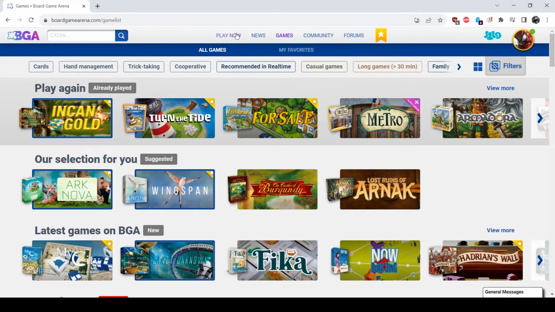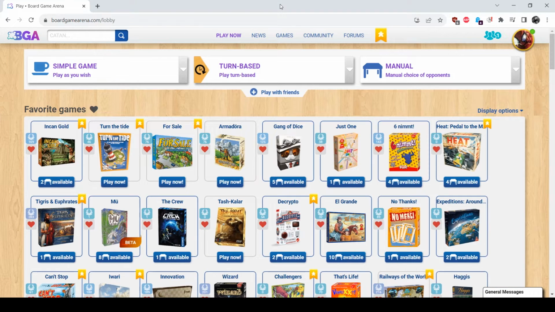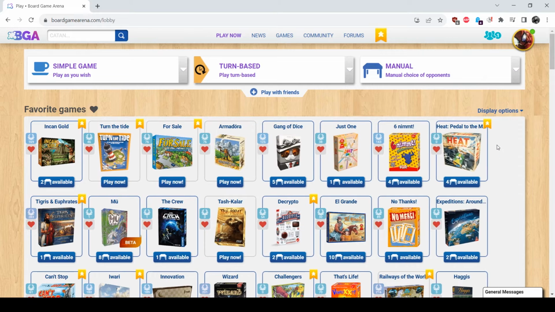But now we're going to get to the heart of the thing, which is the Play Now tab, which is where I spend most of my time on the site. So here you see a list of my favorite games. Now, usually when I first join the site, when I first log in, it shows me this, which is far fewer games. So if I click this display options button, I'm going to change this to medium icons, and voila, there's a lot more games that I can look at and consider.